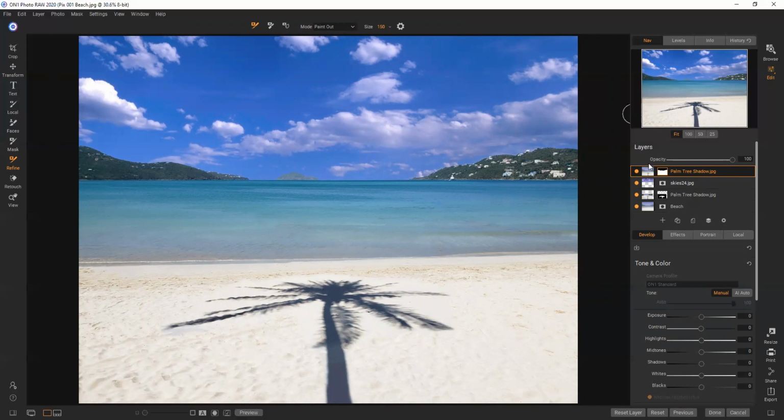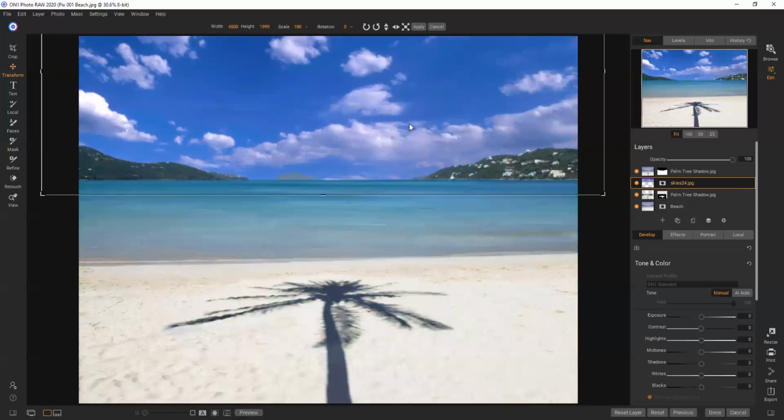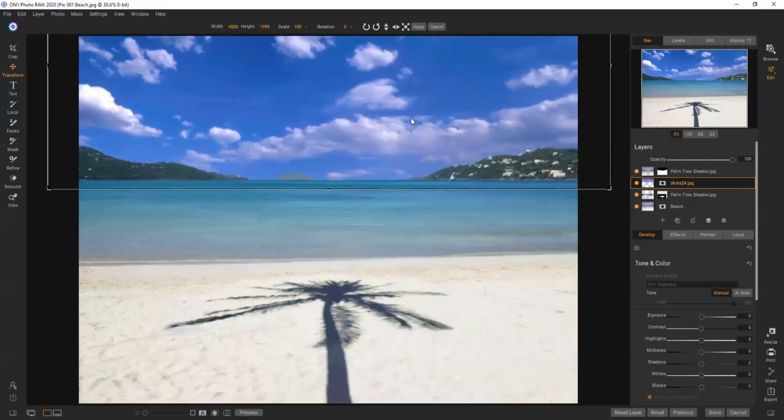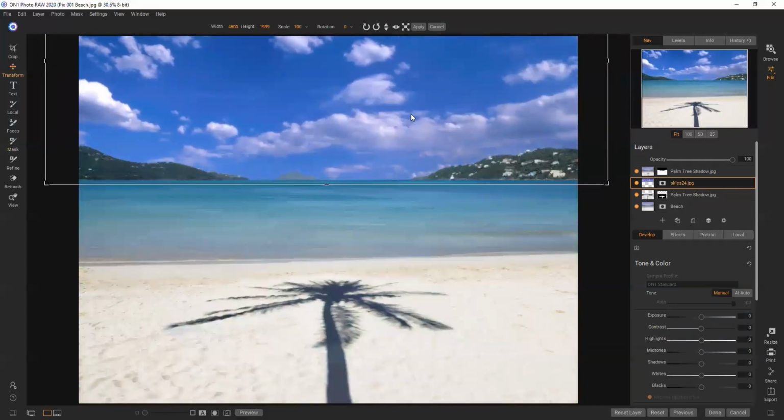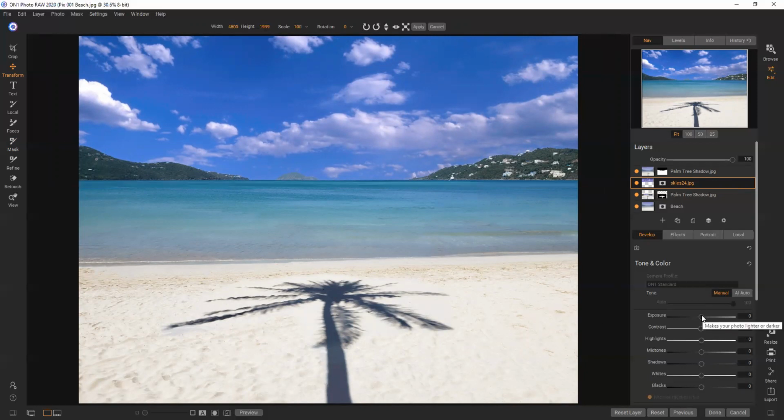If I'm still not happy with the position of the sky, I can always select sky as a layer, go back up to transform, and move that sky around if I want. When I'm happy with it, I could say that for my own personal taste, I think that sky isn't light enough.